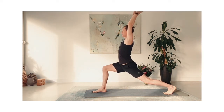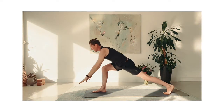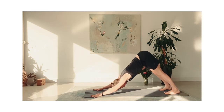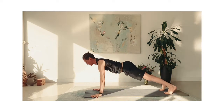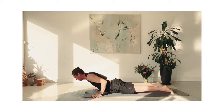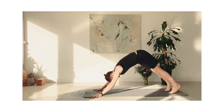Exhale. Breathe in. Hands down to the mat and step back as you exhale. Down dog. Inhale, come forward into plank. Rotation of the arms and legs here. Exhaling. Inhale, up dog. Exhale, back into downward dog.